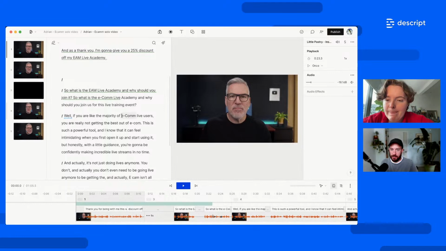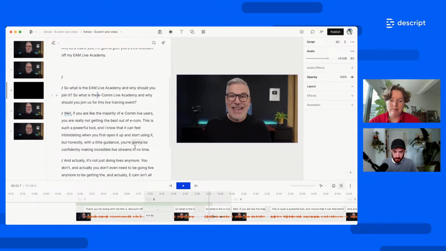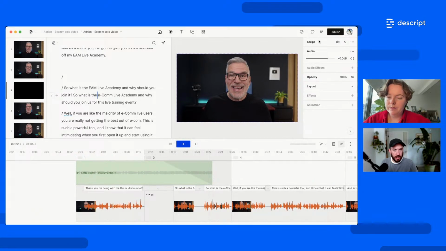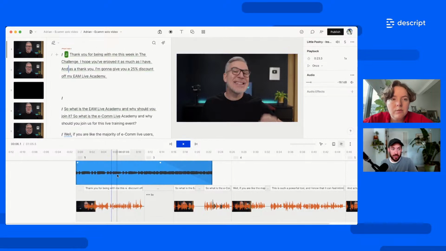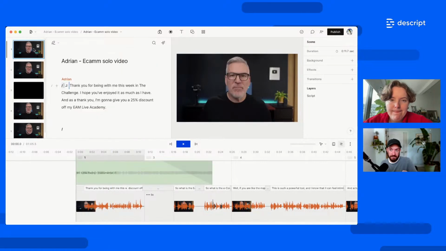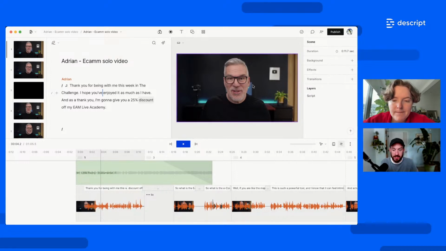That's right. So while we're navigating through our composition, our properties panel right here changes focus. When we have our cursor in the script, you can see the script is in focus, so the actual narrative media that we're hearing, this is Adrian speaking. If I click the music file that I just dropped in, you can see that focuses. If I click a scene, I can change the properties of a scene. I can also do that by clicking around the canvas here. It's a quick shortcut you should know to focus the scene, so you can add a transition or effect to that scene.